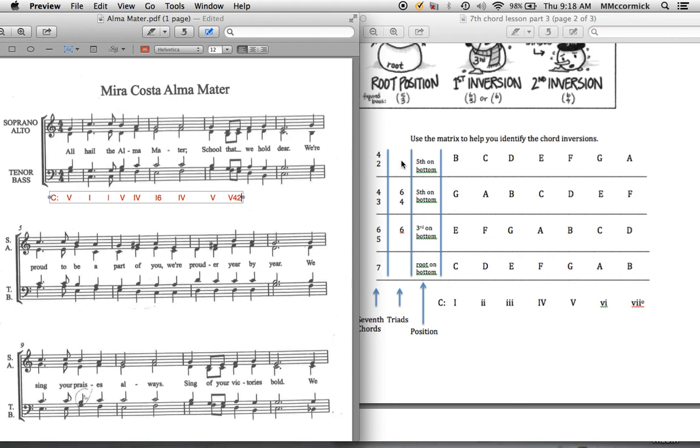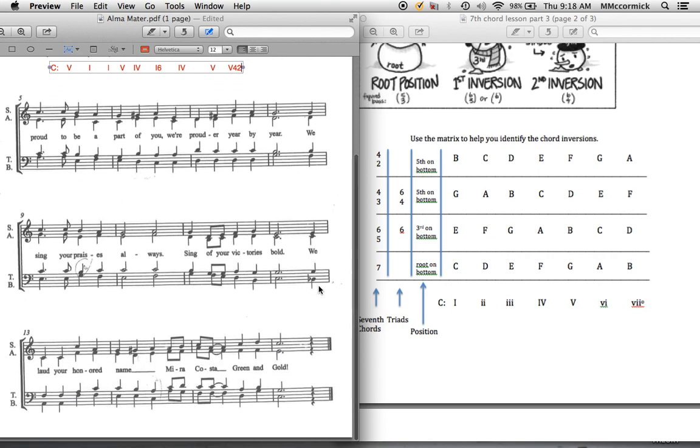I can tell you you're going to run into some issues starting down here in measure 6. Can anybody figure out what the issue is going to be? You're going to find a chord that you're not going to be able to label. Well, you may have figured it out. Chord 2 right here in measure 6 is not part of the chord matrix. It's got a G sharp in it, and G sharp's not part of this key. So that's a discussion for another day. You can just skip over any chord that's not in the chord matrix, and that will essentially be any chord that has an accidental on it.